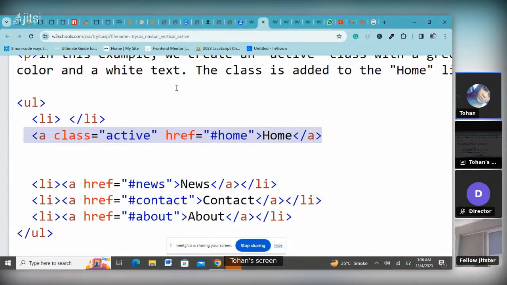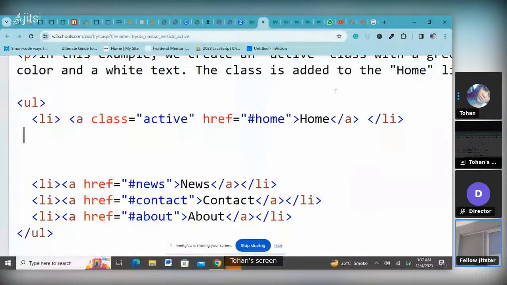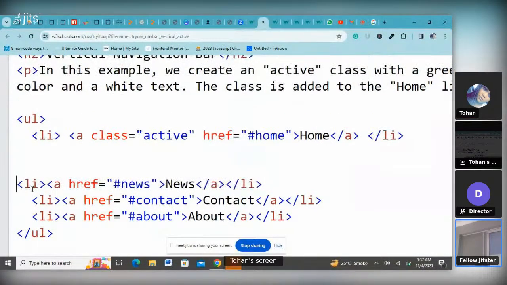Let me copy this and just put it inside the li. That's all. That's basically what you have to do. So it's a list of links. Every other thing here under is a list of links.